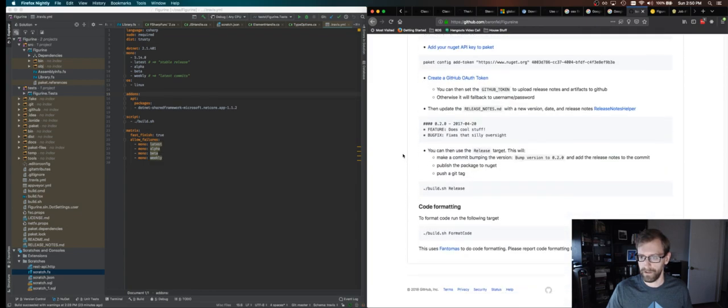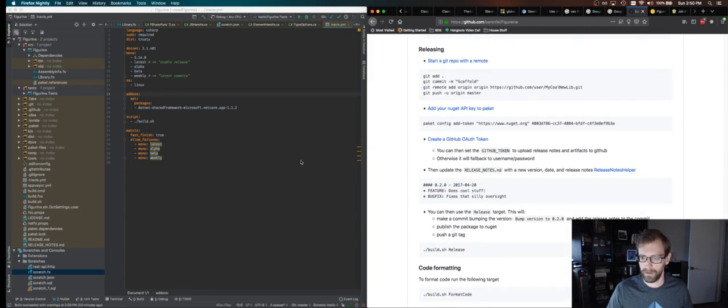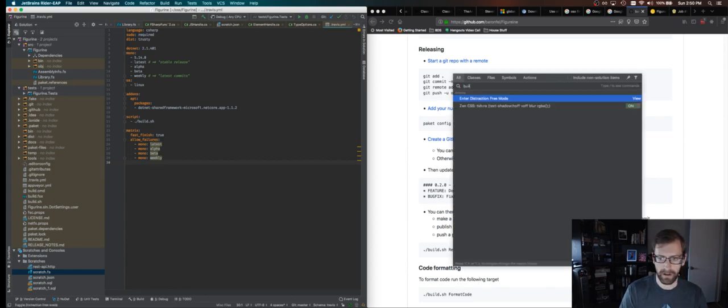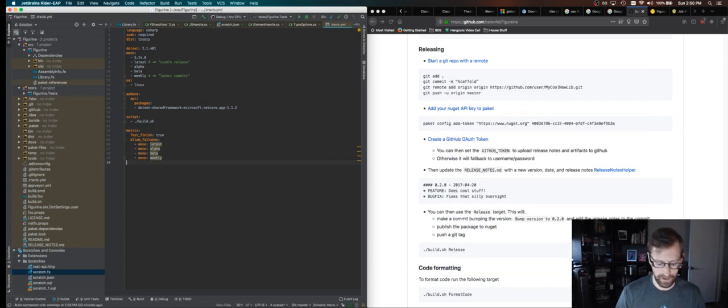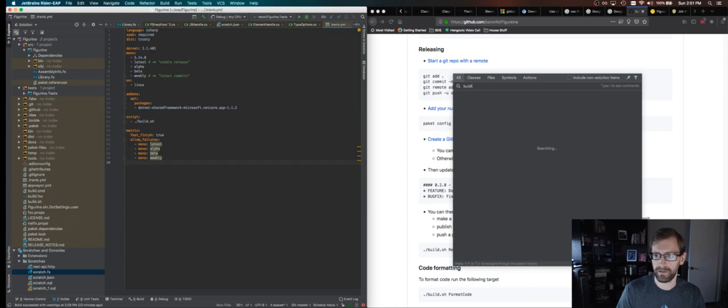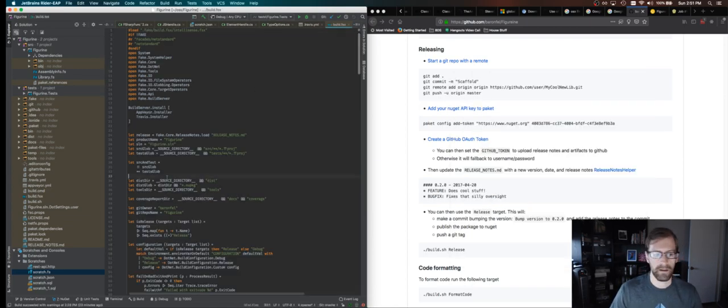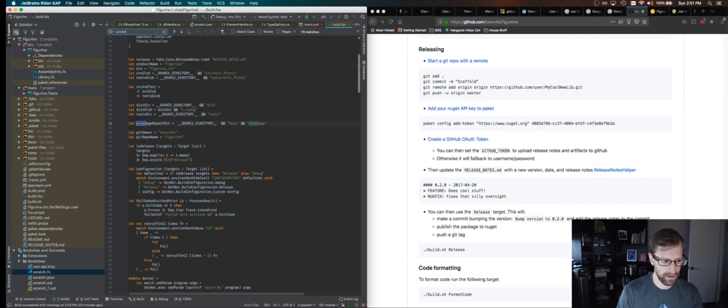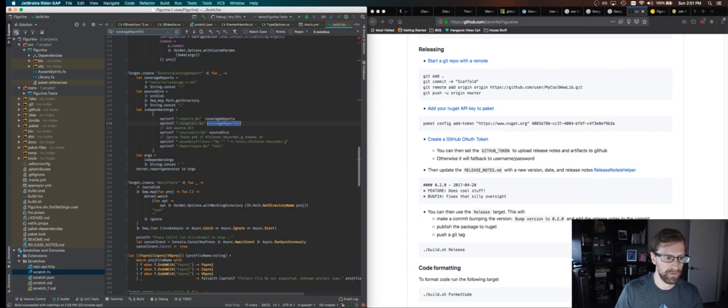What I'm curious about, so in our build.fsx, over here, we have the coverage report directory. I want to see where that comes from.